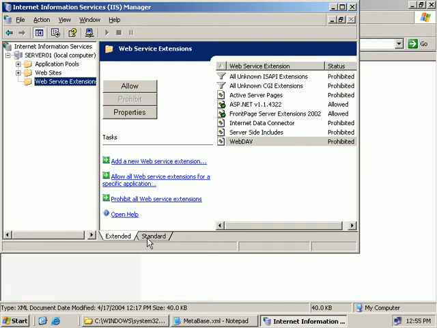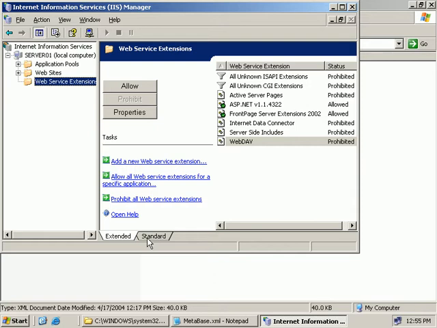Now if you don't want to enable this feature, yet you do like the idea of modifying the metabase.xml file yourself, then you'll need to stop the IIS services first, make your edits to the Metabase XML file, and then restart the IIS services manually. Oh, and one final thing I should mention about this Enable Direct Metabase Edit feature is that if you're the type of person who loves to script everything, you might run into situations where two processes are trying to update these history files at the same time. The end result of this is that the process that makes the last write to the file will win.